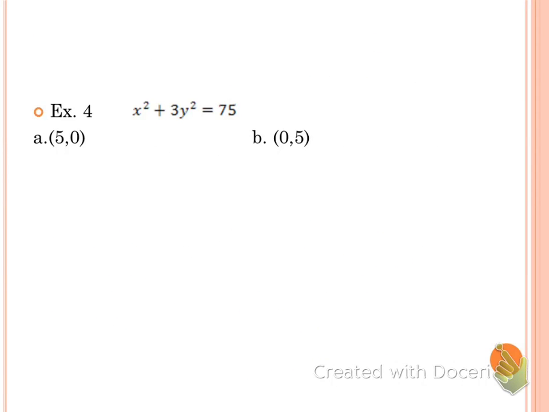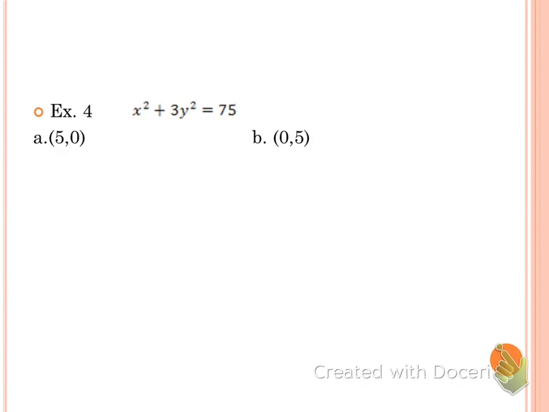All right, example 4. Again, it's the same type of problem. It just looks a little different. Who can raise their hand and tell me what looks different about this problem? Deja? We have exponents. We've got x squared and y squared. Who can tell me what it means to square something? Jakeem? So it involves multiplication. What should I think of when I see 5 squared? 5 times 5. So you multiply that number by itself.